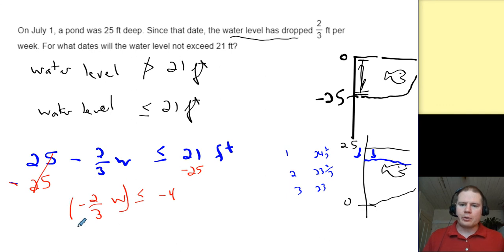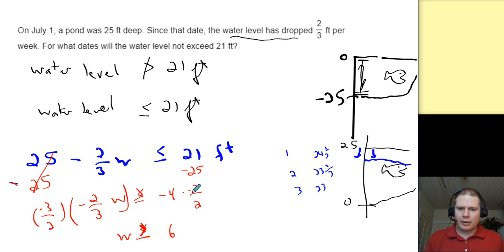All right, now multiply by the reciprocal here. I want the 2 to cancel. I want the 3 to cancel. I want the negative to cancel. Negative times negative is positive W. 3/3 is 1. 2/2 is 1. 1 times 1 times W is 1W. Except I multiplied by a negative, so this is actually reversing. This is greater than. Multiply this by 3/2, so multiply this by 3/2. 4 divided by 2 is 2. 2 times 3 is 6. That was actually -3/2, so it's -3/2. Negative times negative is positive. So W is greater than or equal to positive 6.